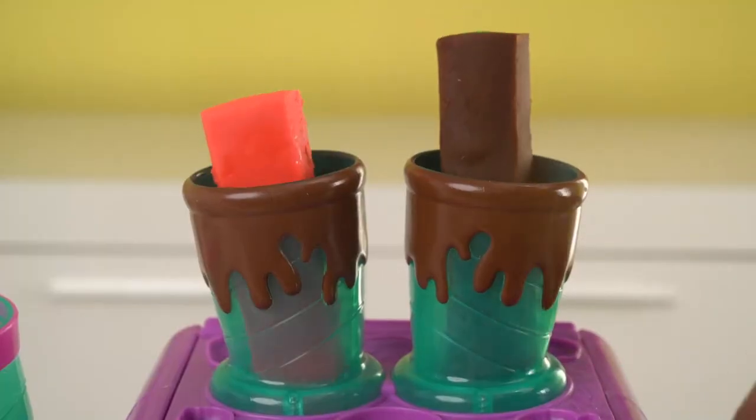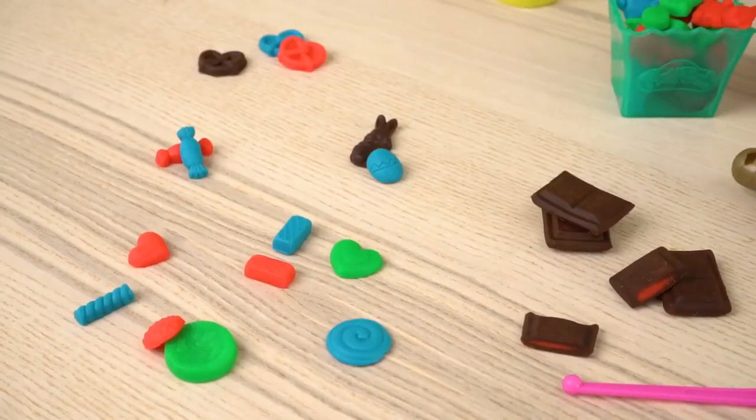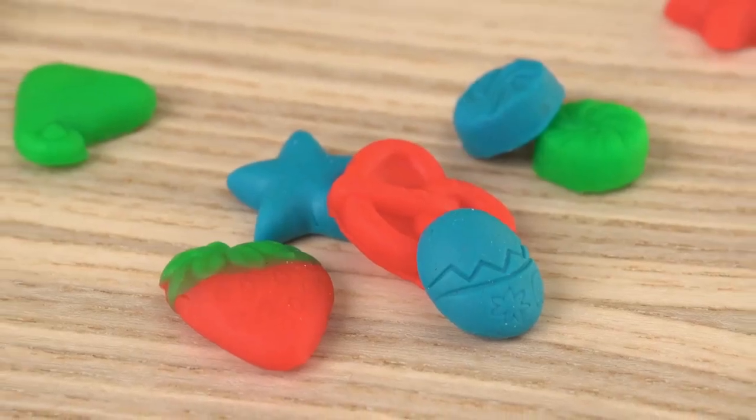I want to crank the handle one more time. Whee! I could make so many cool shapes. It's like having my own Play-Doh candy store.